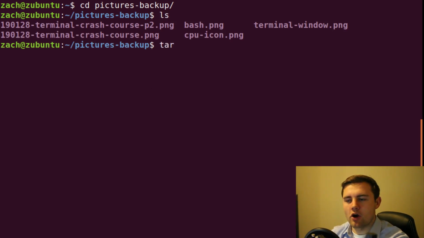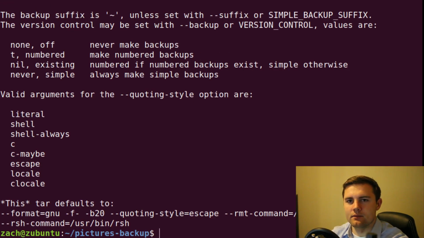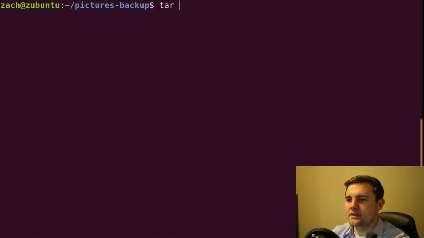So we're going to type tar, and of course you can always use tar help to get help with this command, but we're going to type tar, and then we're going to give it 3 little options here. The 2 that we're always going to give it pretty much any time that we use this tar command are v and then f. So what these 2 mean, the v means verbose, so it's going to print out what it's doing, and the f means that it's the archive or tar file format.